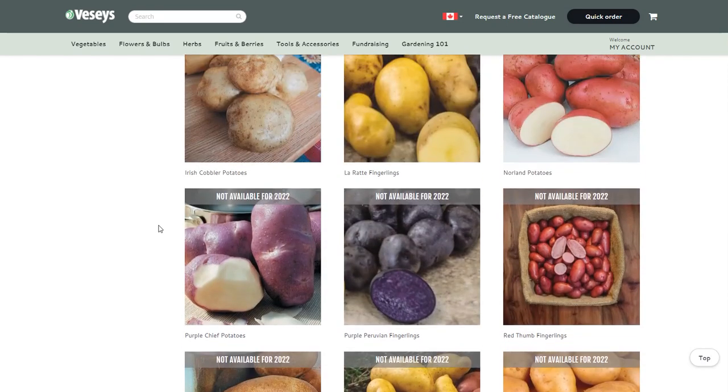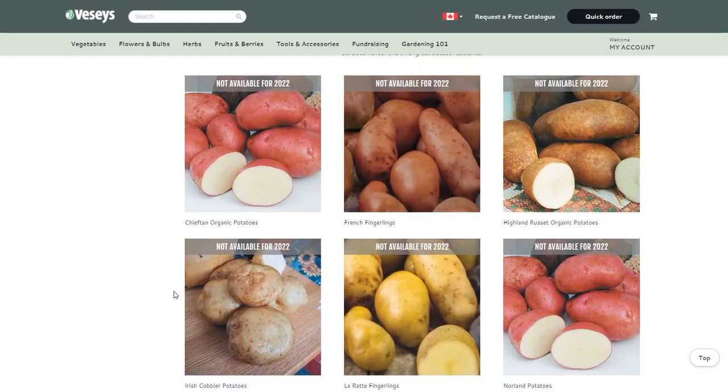Haven't decided where. I have some of my own saved seeds. I'll use those as well. But I don't save enough potato seeds. I always save some because I'm always afraid something like this is going to happen. So I always have some, but I certainly didn't save enough for the amount of potatoes I like to grow. I mean, I grow so many potatoes that we don't buy them, right? We have that much, right? By the time we're done eating all the potatoes I've saved, we don't want them.